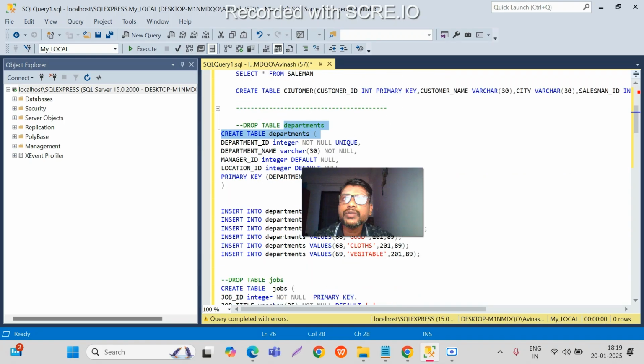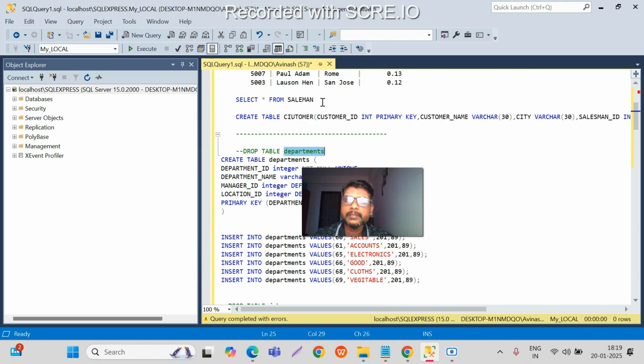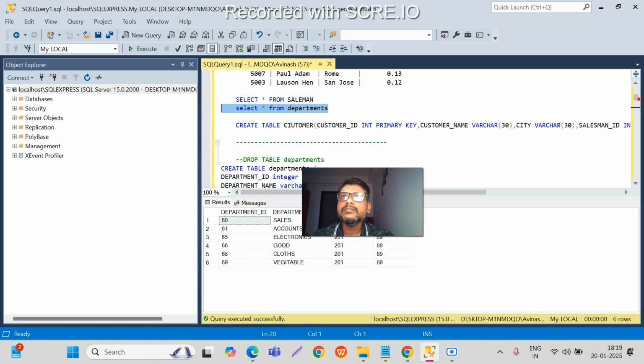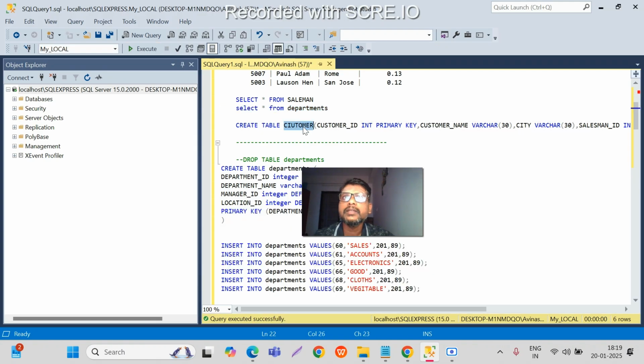So we are good. Let me select the data in this table. Yeah, data is already there in this table, which I was trying to insert.